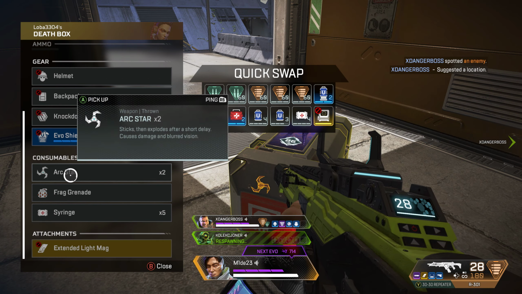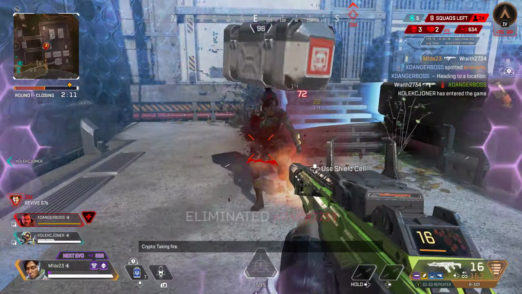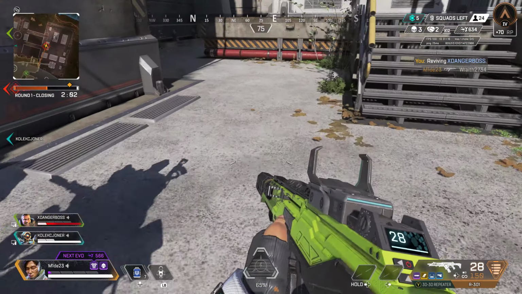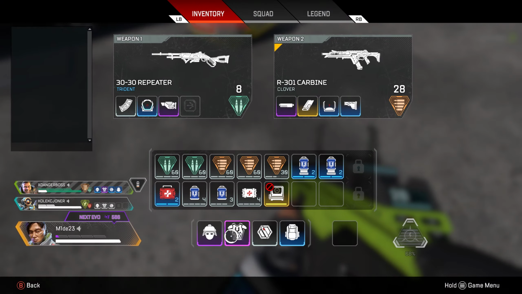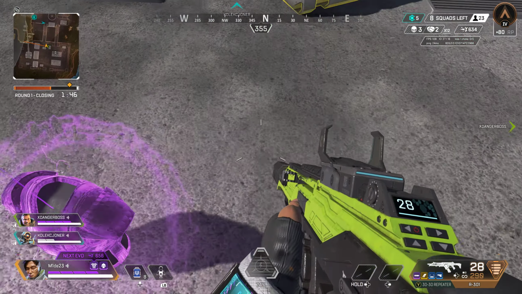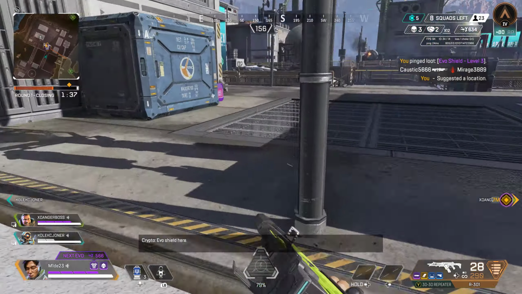Hostile close. Grenade! Getting shot! All your squadrons dropped for good. Very awesome. Using the Phoenix kit. Hold on. Over here. Evo shield here. Level 3.